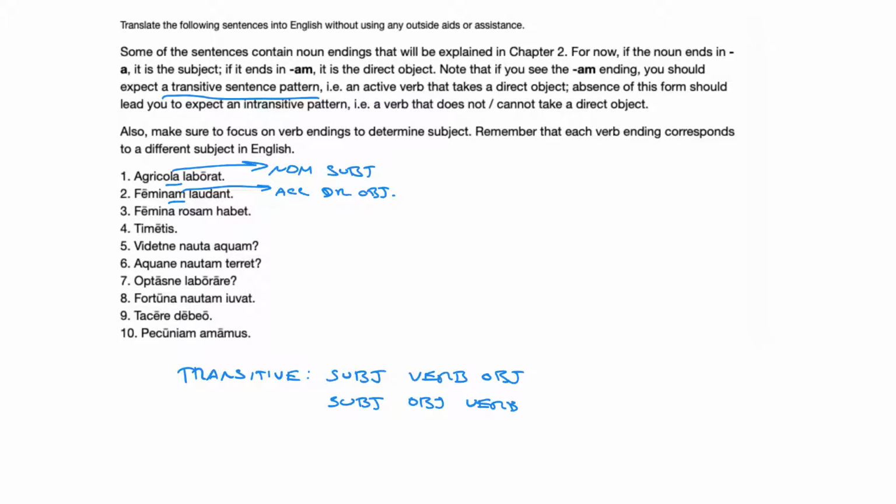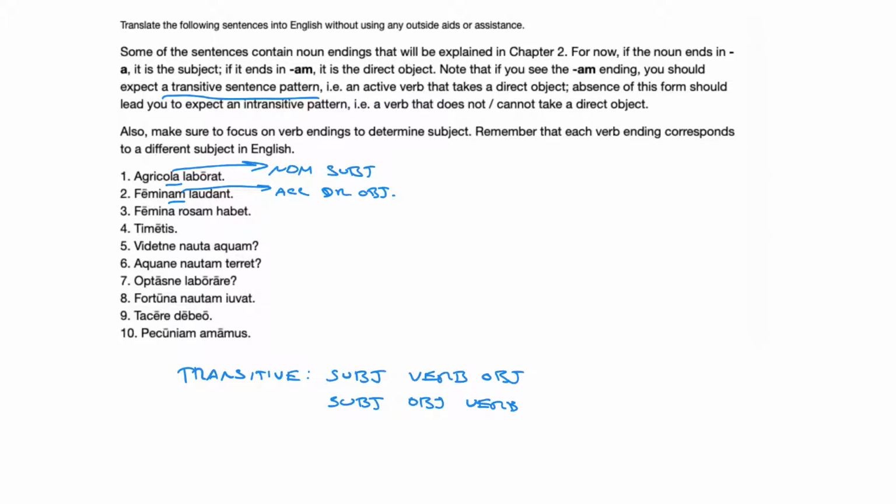Now remember that Latin verbs have endings as well. They're different endings, and they do different things, but they do have endings. So the Latin verb endings, one of the things they will give you is the number of the subject, singular or plural. So for instance, you know that feminam can't be the subject, can't be the doer of the action because it has an accusative ending, but you do know that the subject, because of that nt ending, is third person plural. All right, so make sure you know those verb endings and what those verb endings indicate. And putting those together should allow you to translate the sentence.